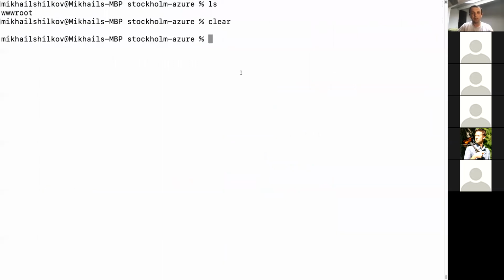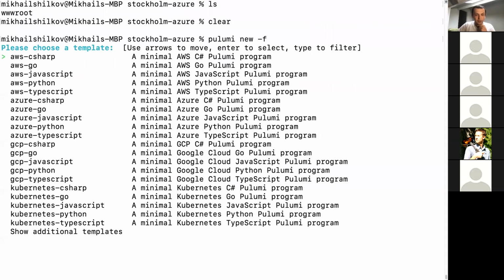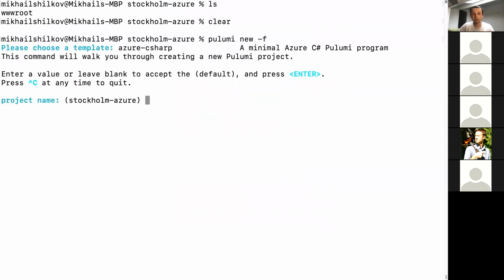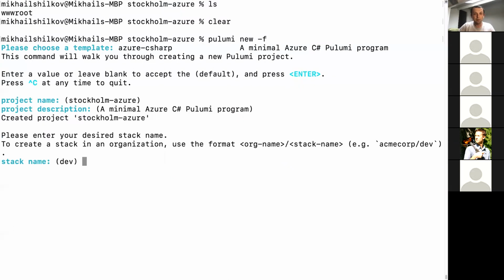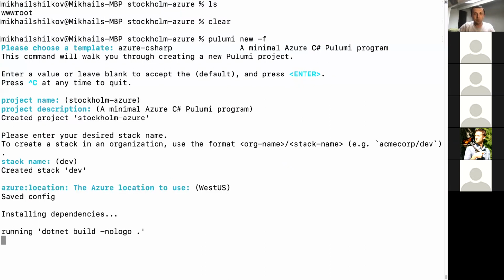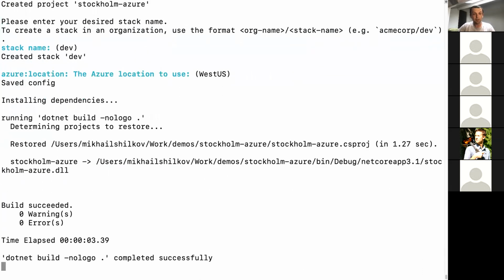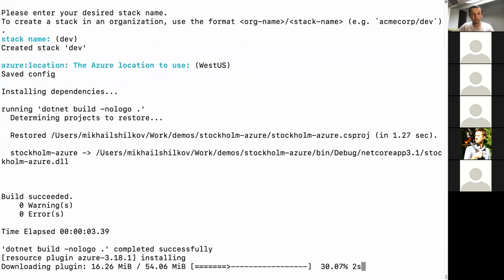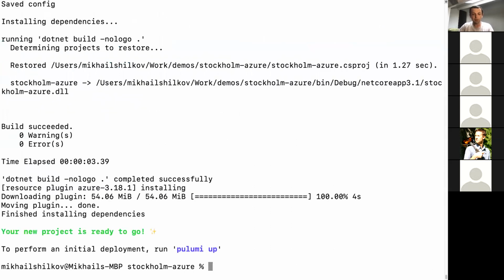I'll go to the CLI. So I created an empty folder here, and I have Pulumi installed on my machine. So I'll run pulumi new to create a new project. It will ask me what kind of project I want. I want Azure C# in this case, and then all the defaults go. So it will bootstrap all the files for me. And in the end, I should get a C# project with a couple of C# files. There is a new version apparently, so it installs that.